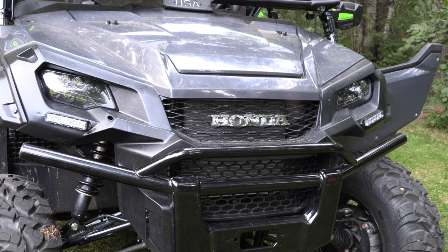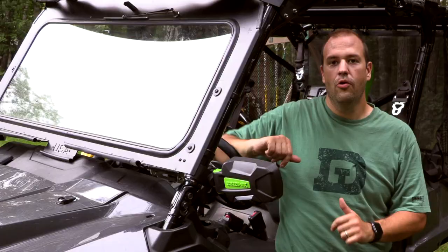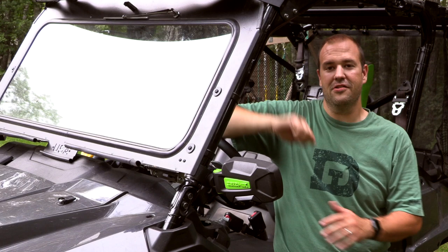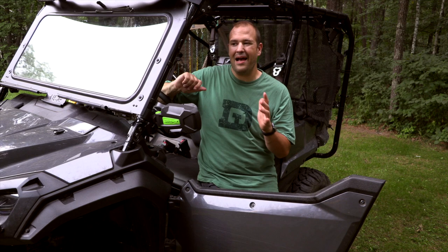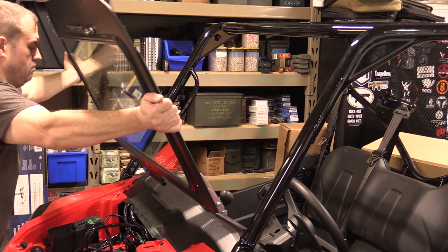For the front turn signals I went with the Phoenix LED surface-mount modules — really common in emergency vehicle lighting. I was able to program them to be a steady burn for a daytime running light or parking light, or left and right turn signals, or even a hazard or strobe function. One of the things I learned early on riding a side-by-side in Minnesota in cold weather is you need a windshield. All that wind hitting you right in the face, even wearing a helmet with goggles, is absolutely freezing. This windshield is from UTV 801 and it is an amazing piece of glass.